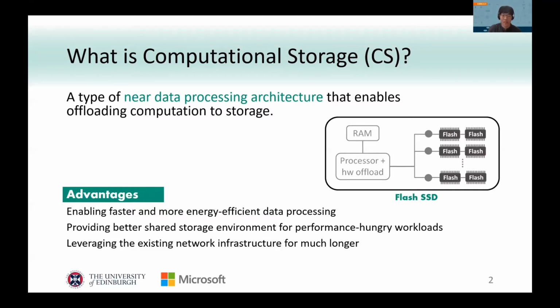Last but not least, it also helps in leveraging the existing network infrastructure for much longer. Since computational capabilities enable the storage to work on a large data set by using the high internal I/O bandwidth of modern SSDs, it could avoid the performance bottleneck of being restricted by the network. As a result, the network interconnect would be less critical with computational storage.